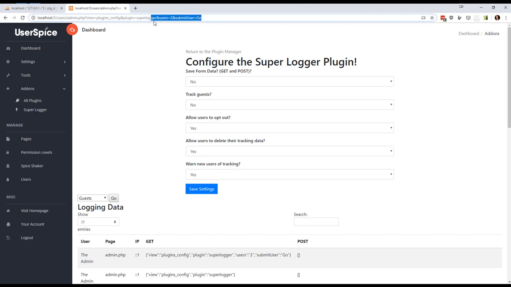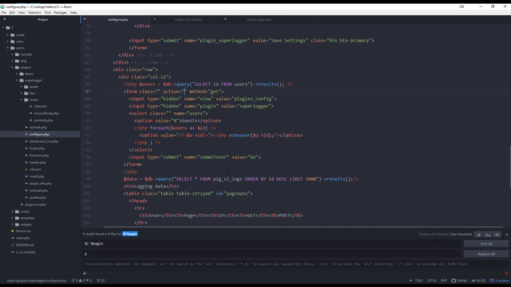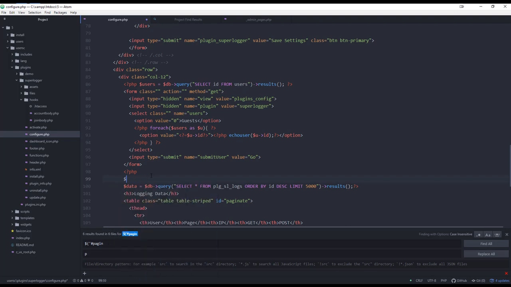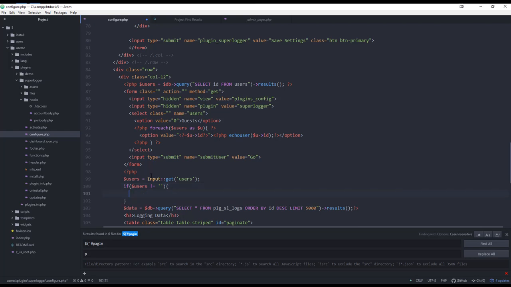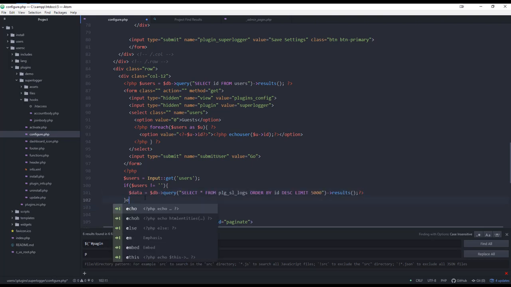So that is great. So what we can do is come down here and modify that query. Let's try this. Users equals input get users, and then we're going to say if users not equals this, then we are going to search for that data, and else.